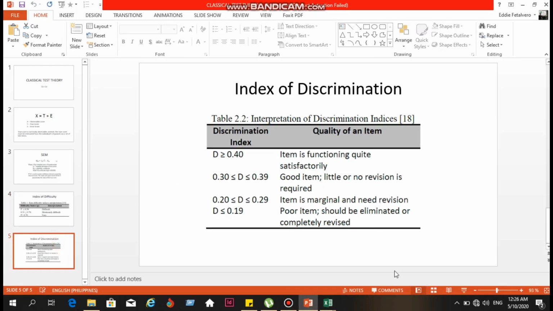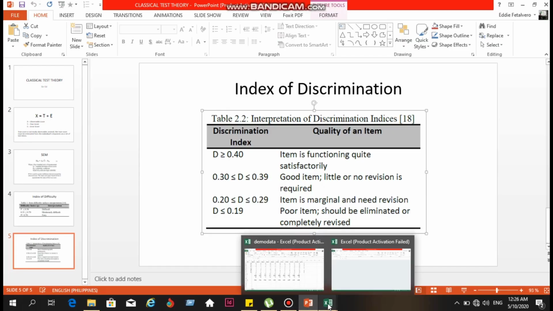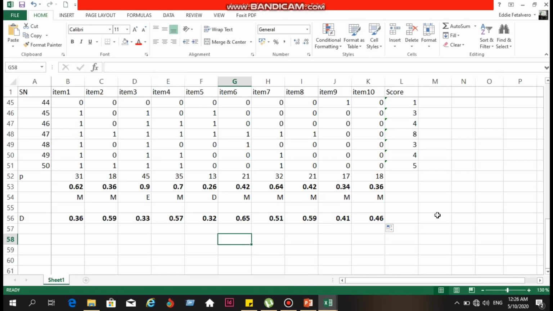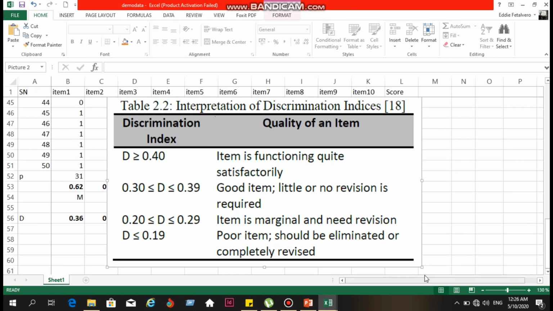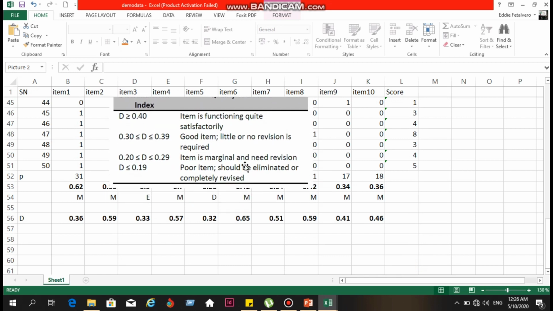So balik tayo doon sa index of discrimination at i-check natin kung paano siya i-interpret. So yung 0.36, so it's a good item. Good. So yan yung ating evaluation.